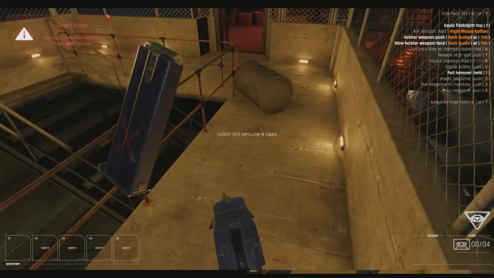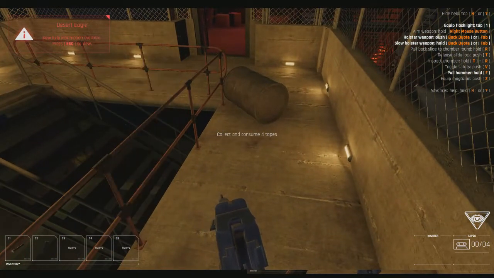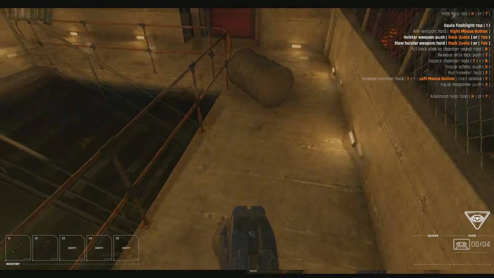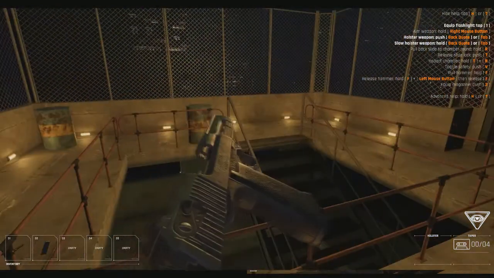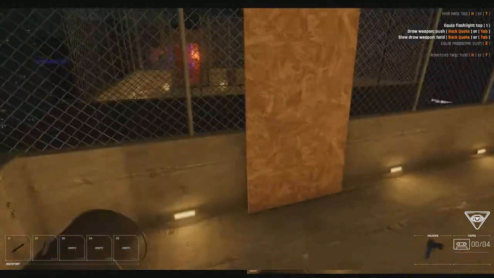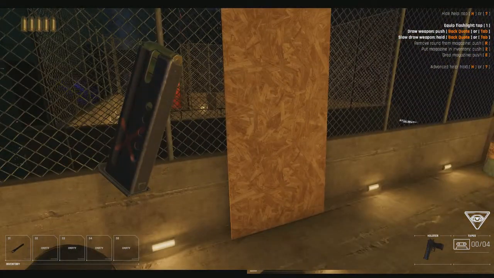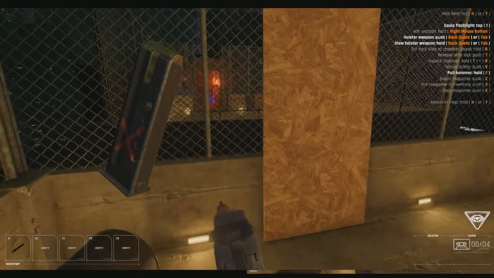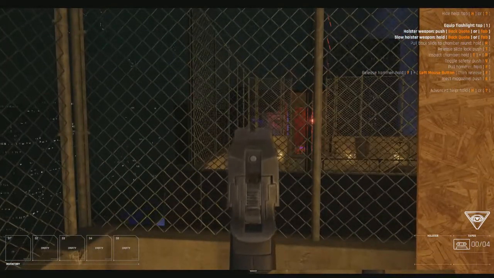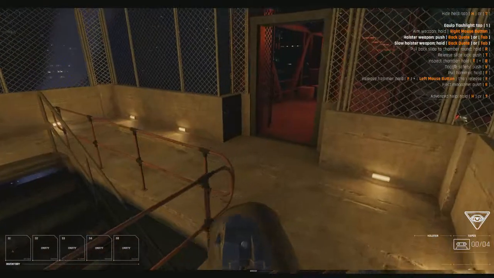Alright, what do we got here? Fake clip. Oh, it's just a fucking Desert Eagle. God only knows what this'll do to a turret. Wow, okay. And there's already a drone, which means we get to use it. Best guess? Something of this size will take our arm off.